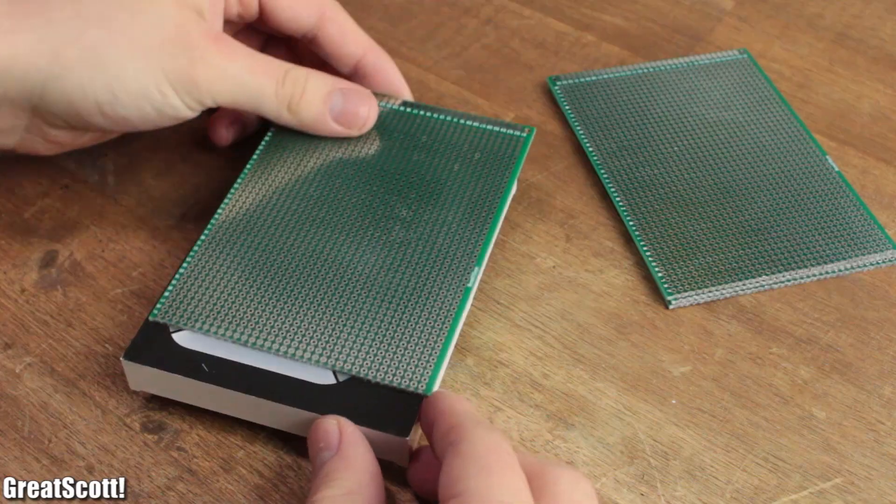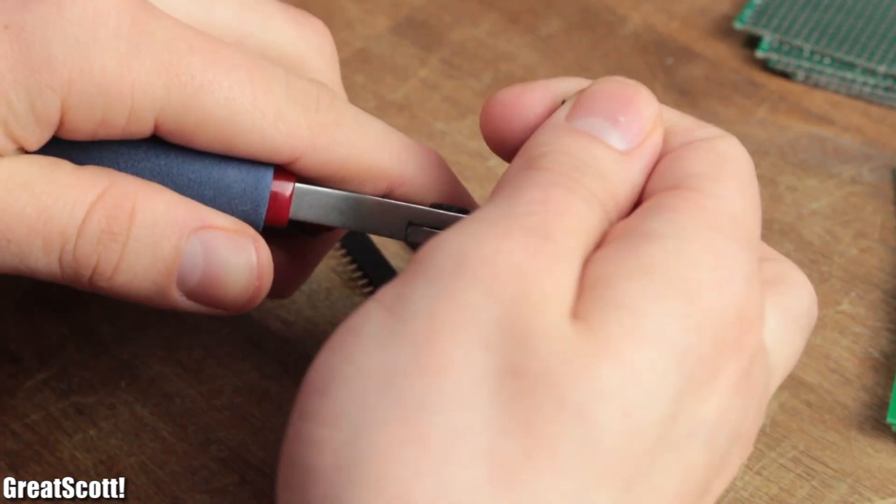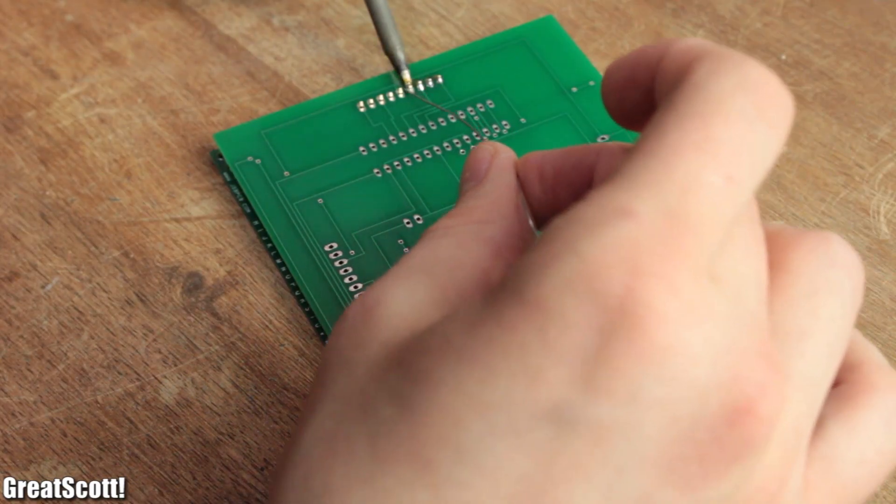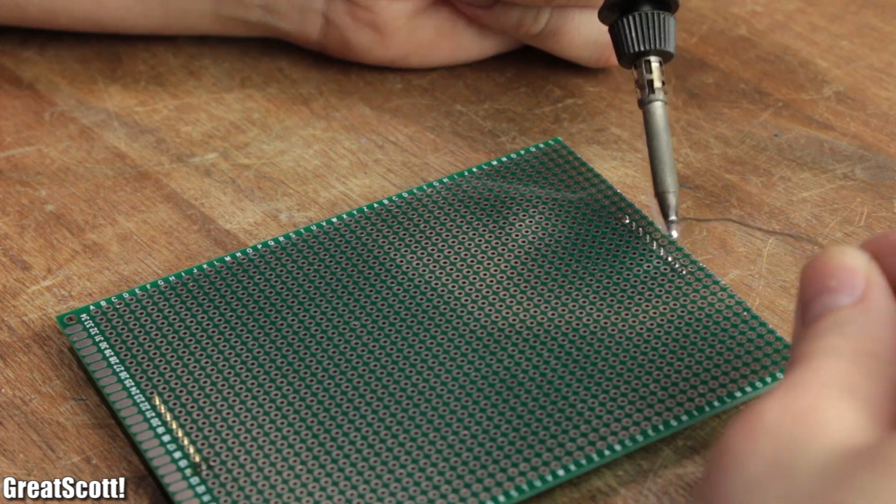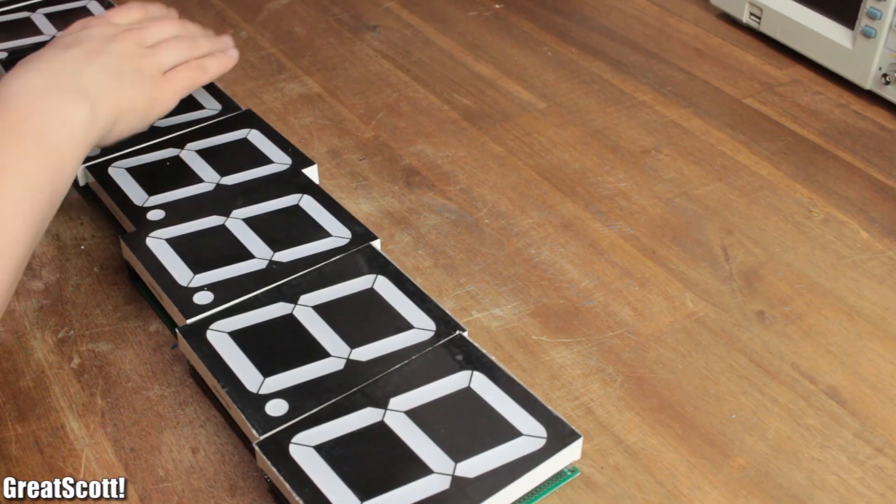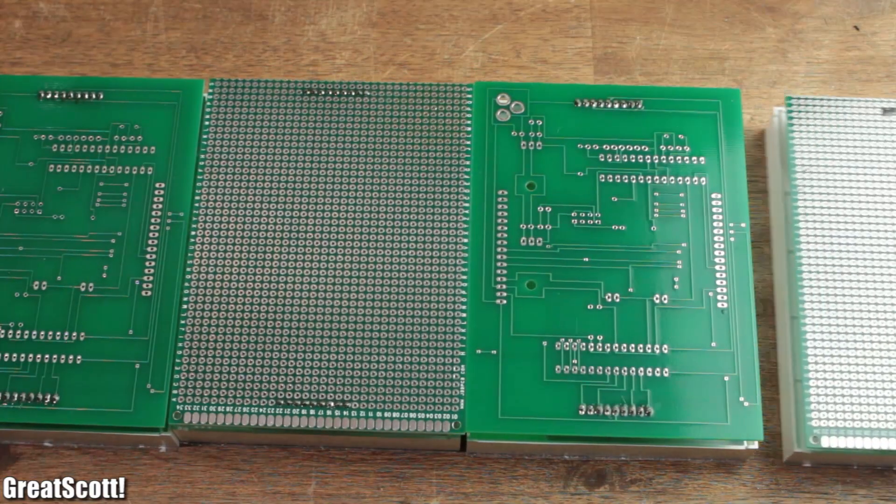Afterwards it is pretty much the same procedure as in part 1. That means I created nice looking 9 pin female headers which I soldered onto the TLC boards and then the perf boards. After plugging the displays into place they should all fit together in a straight line without showing any remarkable PCB overhangs.